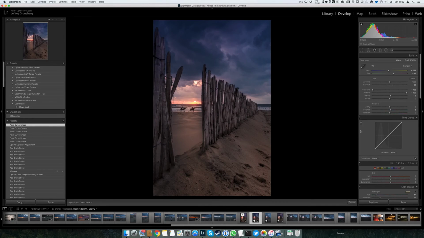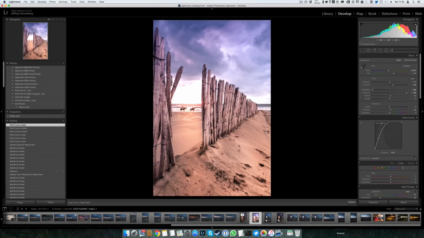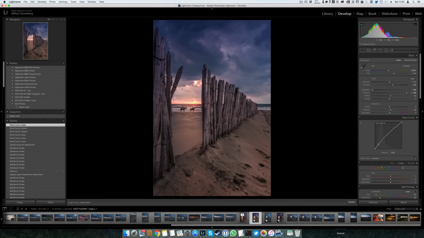What's also possible is to click this point here, go on the photo, and then you can see. If you want all these tones here to be lighter, select it with a point, keep your finger pressed and go up. Then you can see how your photo is getting altered. So just flatten the curve. I do not want to work with this now.